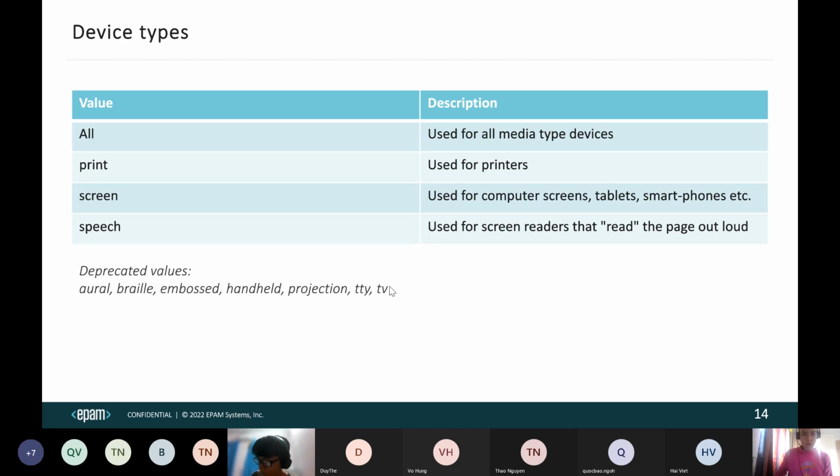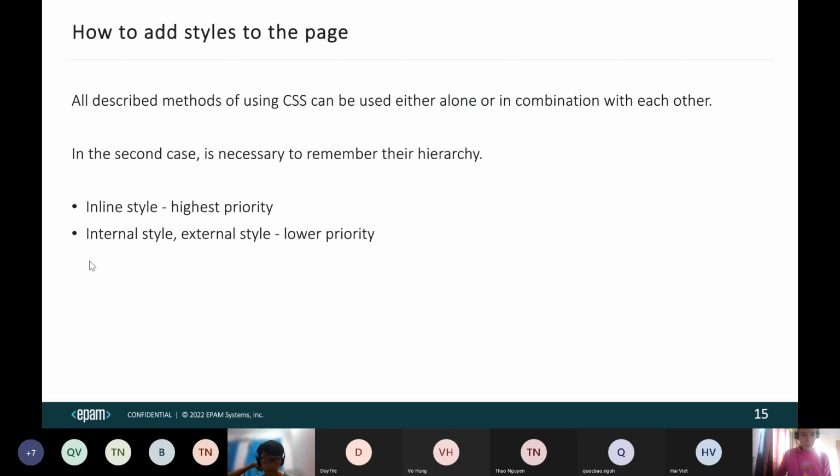And for the TV, we also had our own media queries, but now they are deprecated and no longer used. So how can we add styles to our page? All the methods that I mentioned before can be used either alone or in combination.